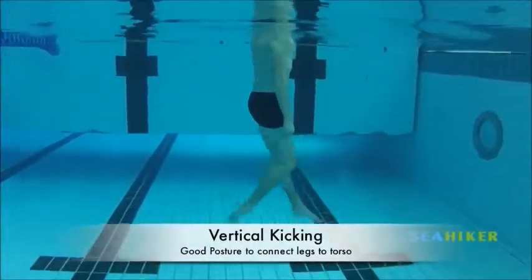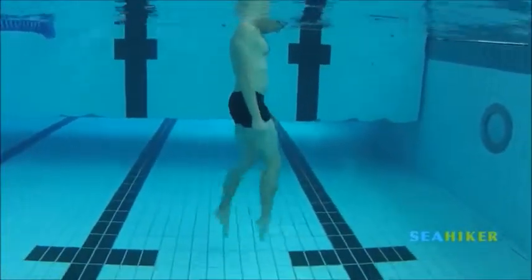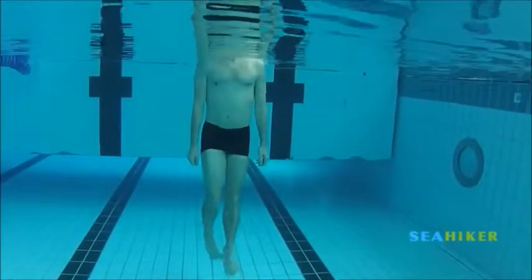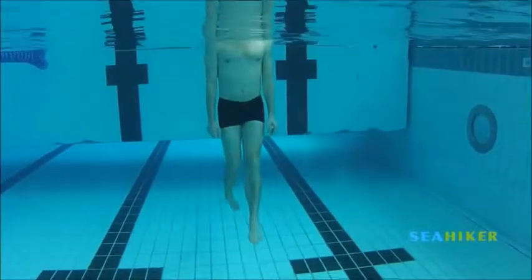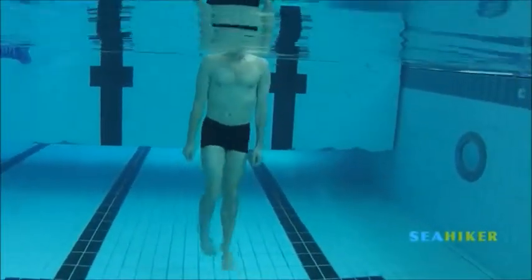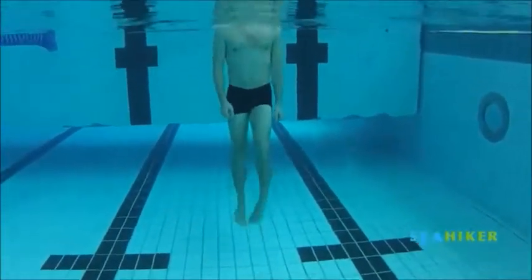And finally, make sure you pay attention to your posture when you're doing this exercise. This is really important for speed and efficiency when you're swimming freestyle. If you bend at the waist or let your lower body and back go loose, then all the effort you spend kicking will actually be wasted. Try to think of yourself as a carbon fiber swimmer. Everything you do, the lower half of your body gets translated to the upper half.